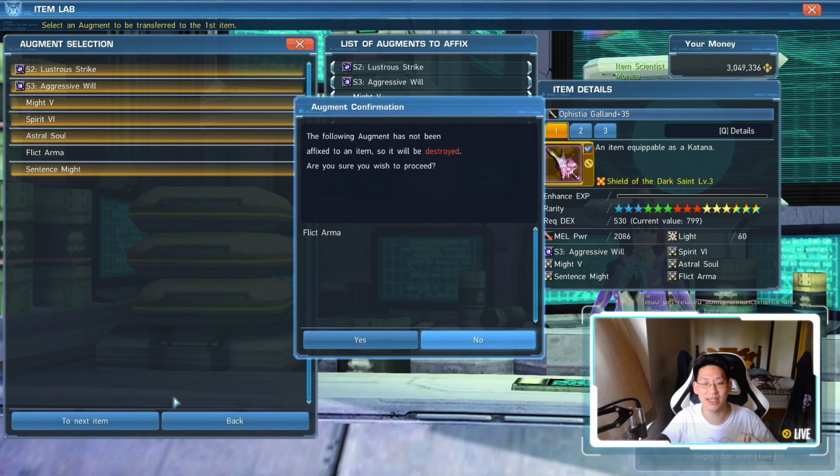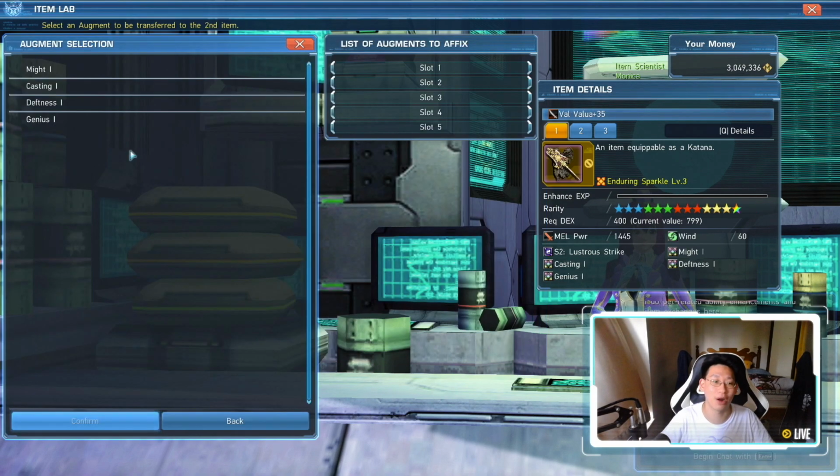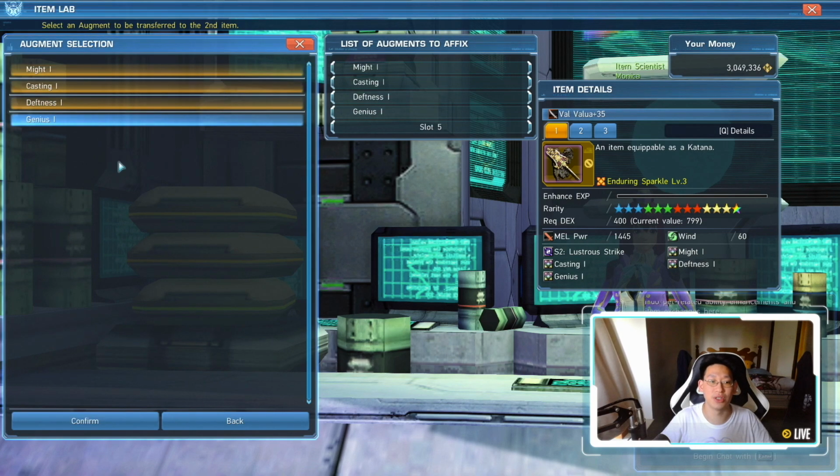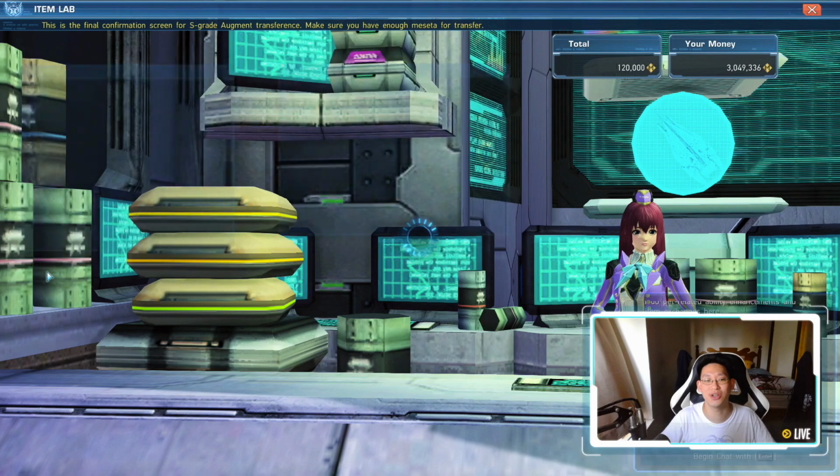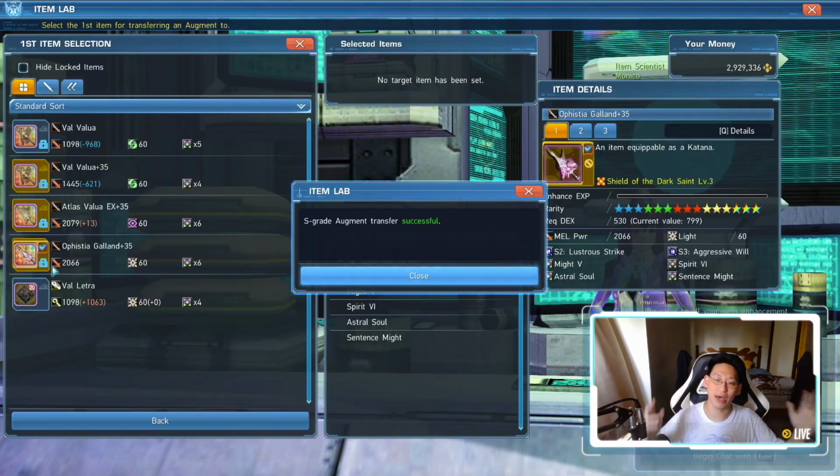I'm going to click to next item, and it's going to tell you, you're giving up Flicked Armor. You sure? I'm going to be like, yeah, no problem. And then this will come up again, but this is for my Val Valua. It's going to be like, yo, you took away your S2 ability. You only have 4 augments over here now. So you're going to be like, yeah, no problem. It's going to tell you it's going to down slot. You say yes, it's all good. And click yes. Bada bing, bada boom.